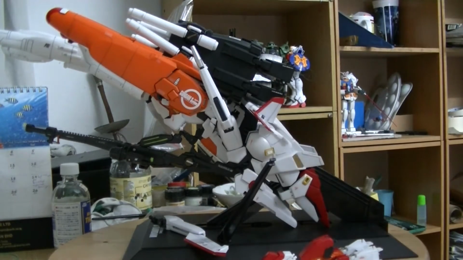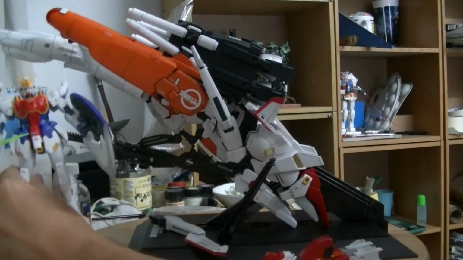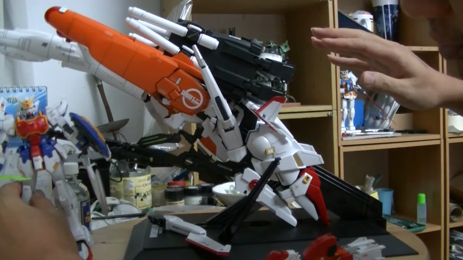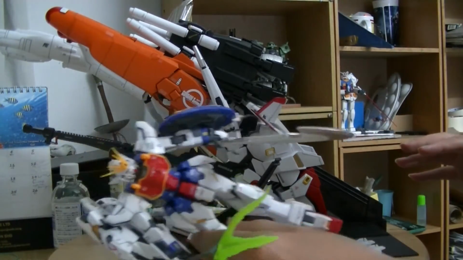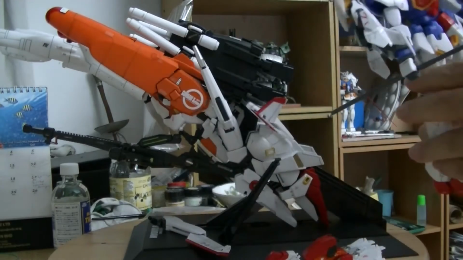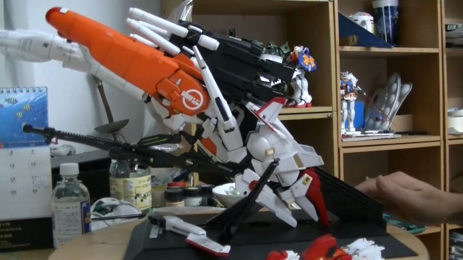Very long. So size comparison. Let's see, what can I use? Let's use this one here, which is the Master Grade Shenlong. Actually, I'm gonna transform it into a robot soon. Shenlong looks like so in front, about here. And it is like 2 times or more the length of Shenlong, or the height of Shenlong. It's a very long fighter unit. Very long indeed.